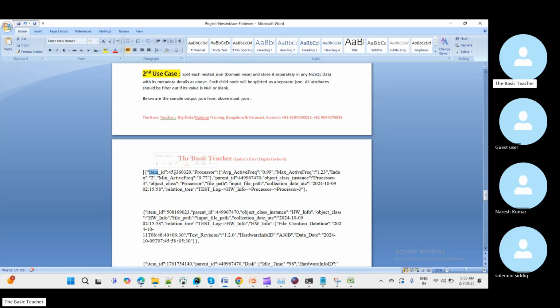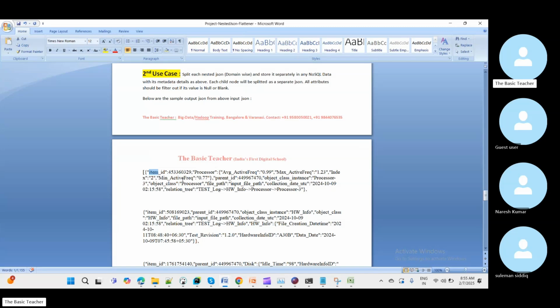There you were storing as a tabular format because you are going to work with structured data in any relational database. And here you are going to work with a NoSQL database. Let's say your target is a Kafka topic or MongoDB, or if you are working with cloud, then maybe in Azure you are working with Cosmos DB, in AWS we are working with DynamoDB and all. So if you are having different sources, then your output model will also be different.